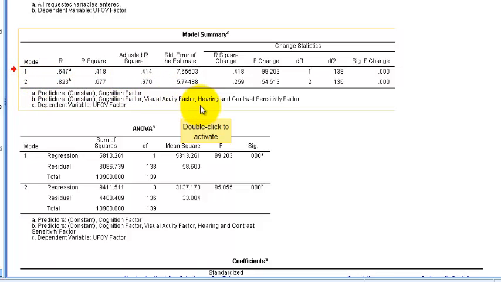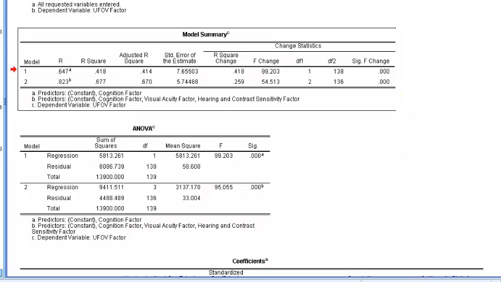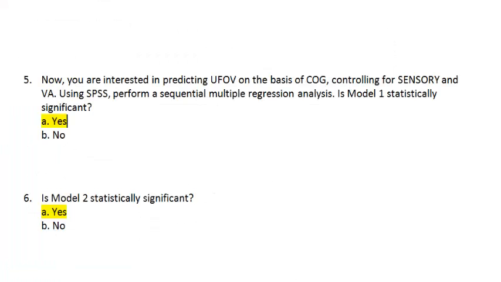And again, you just look at the significance. Bam. And so they're both under 0.05. So you have a significant difference there. In other words, I'm sorry, you got a significant correlation between both of them. So that means your regression analysis for both your first model and your second model are statistically significant. So that answers questions 5 and 6.